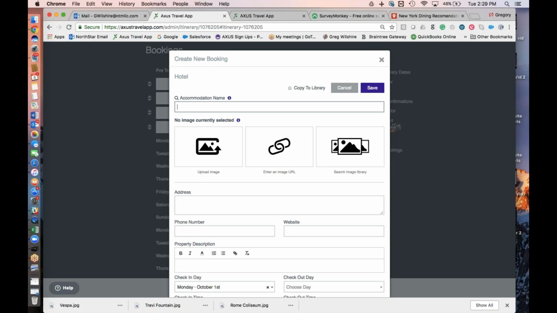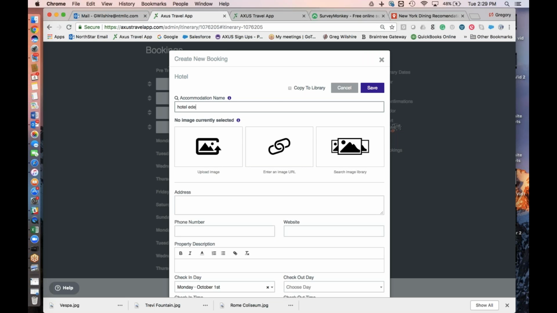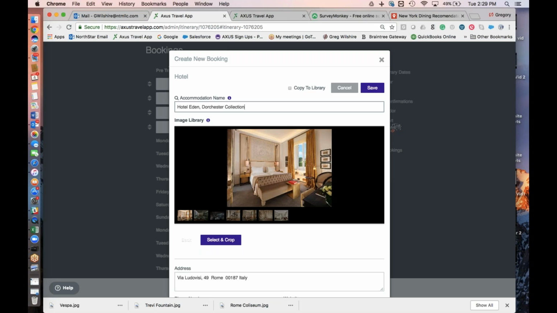New booking. Let's say our hotel option in Rome is going to be the Hotel Eden. We can pull up the profile for the Hotel Eden either from the Sabre library, from Virtuoso or Signature, depending on your consortia.